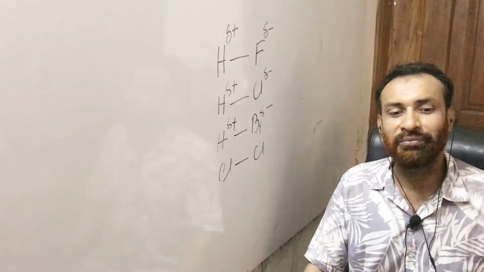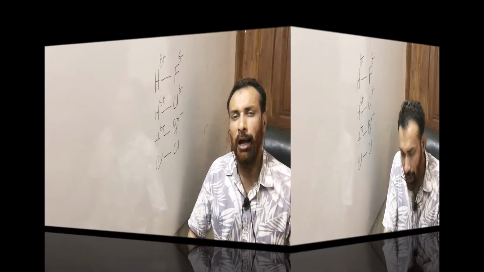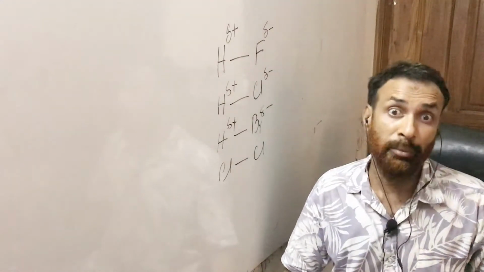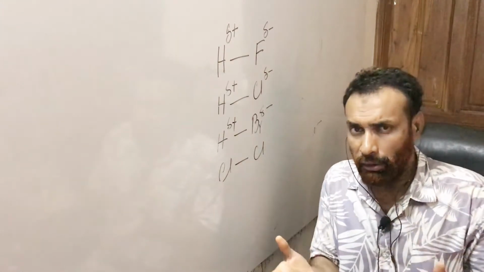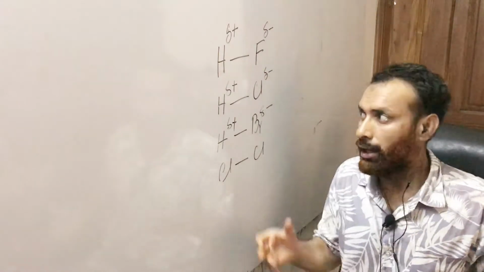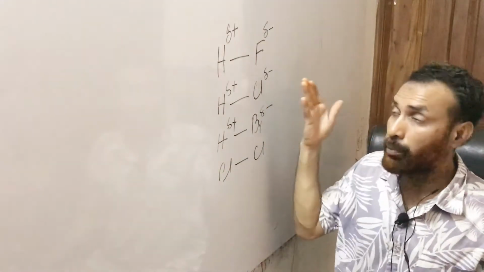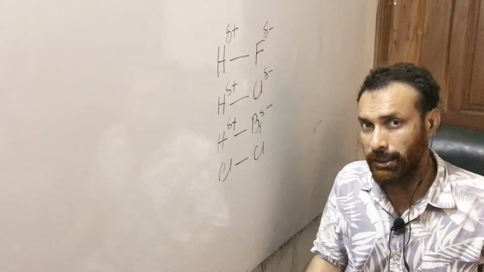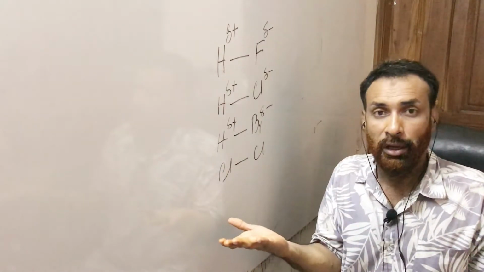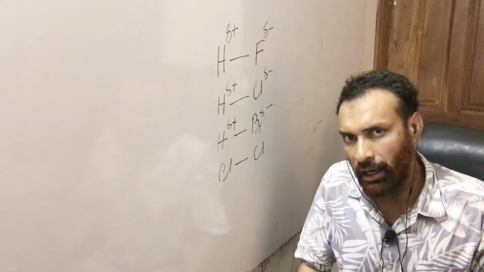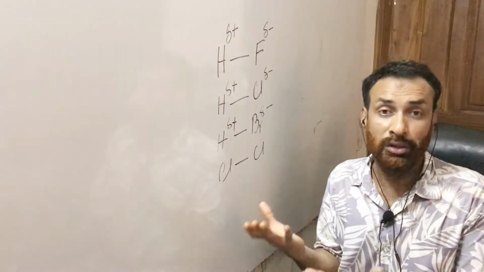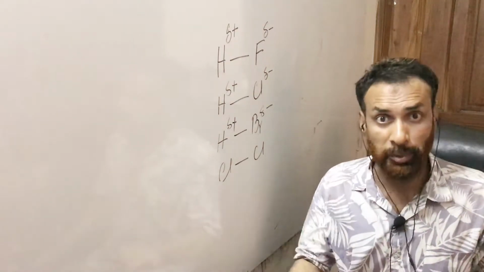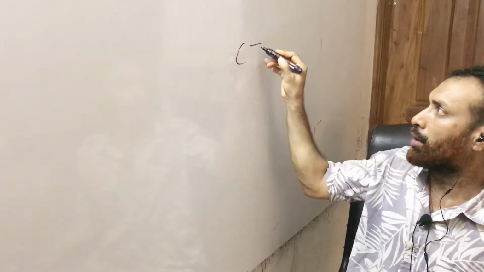And then another thing: are a polar bond and a polar molecule the same? When you get a molecule with only one bond, suppose these are the examples, and if the bond is polar, the molecule is certainly polar because it consists of only one bond. If a molecule consists of more than one bond, and if the bonds are polar, then the molecule may not be polar. And I show here the carbon and oxygen bond. Look at this.